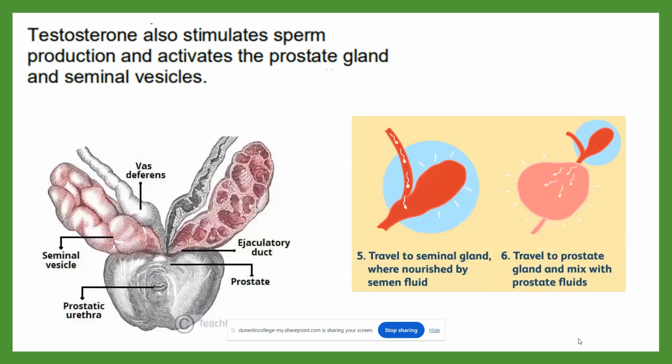So in addition to its role in sperm production, testosterone is also required for the release and production of the fluids coming from those accessory glands, the prostate gland and the seminal vesicles. So as the sperm are maturing within the seminiferous tubules, these glands are also preparing their secretions so that as the sperm cell matures and travels along the sperm duct, these fluids will be ready to mix with the cells to aid it on the rest of its journey.